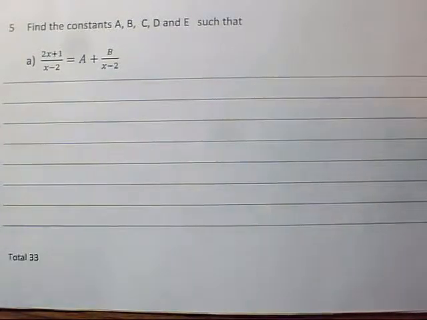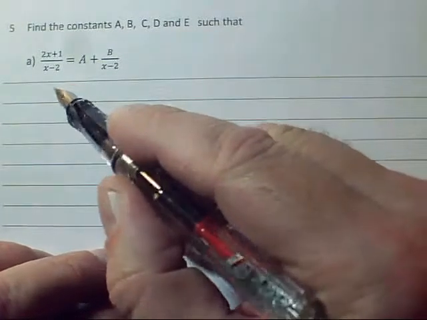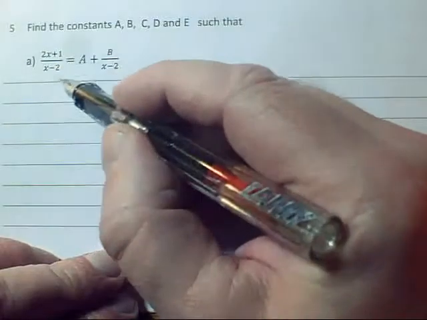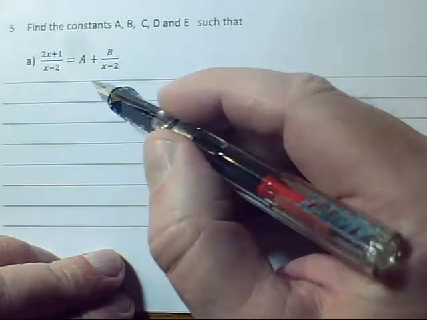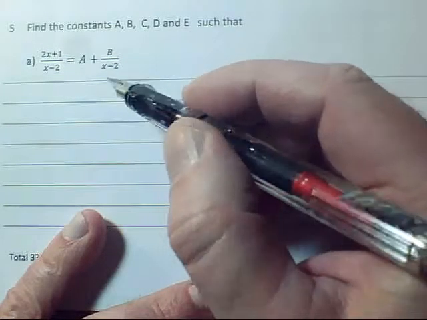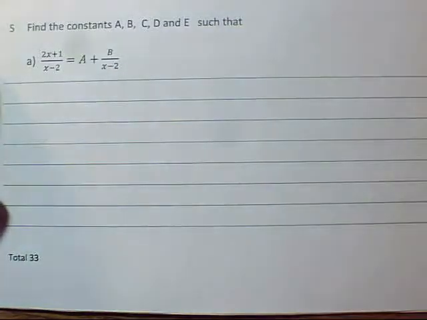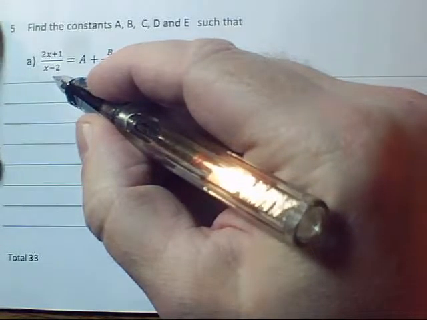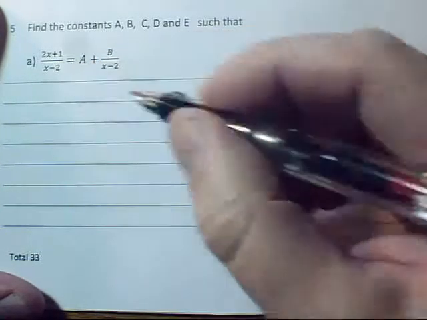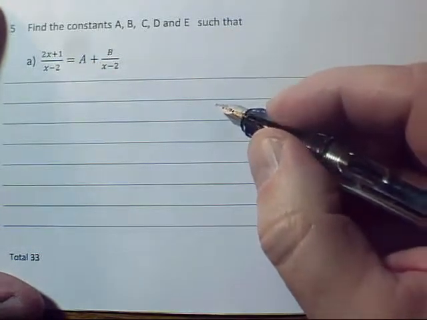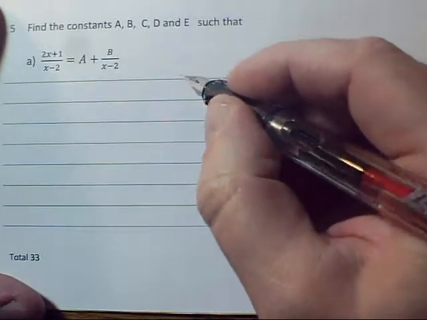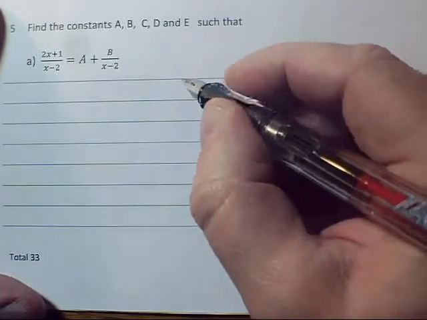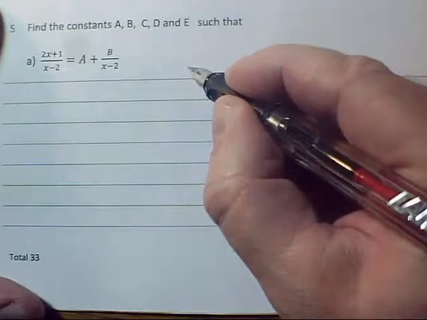Okay, in question 5, we've got two things that are essentially improper fractions, top-heavy fractions, where we need to separate them out. So what you normally do is the grid method for division. Now, this is a very simple case where the grid actually breaks down to something incredibly simple indeed, and you don't actually need that grid, strictly speaking, but you might as well stick to the method you've been taught.